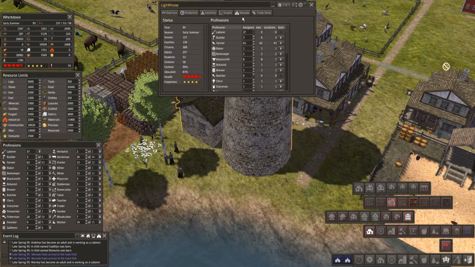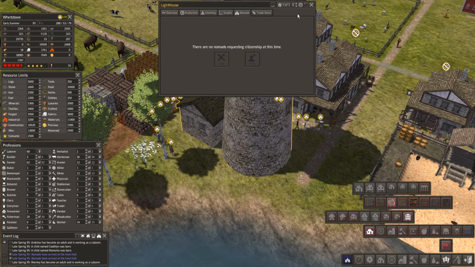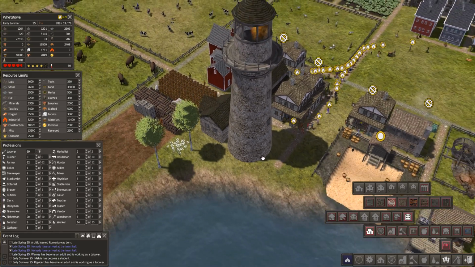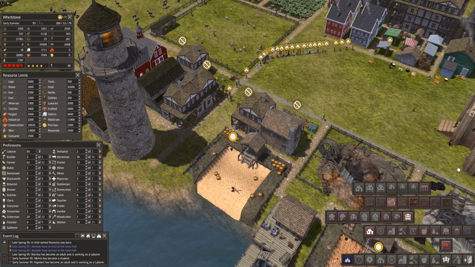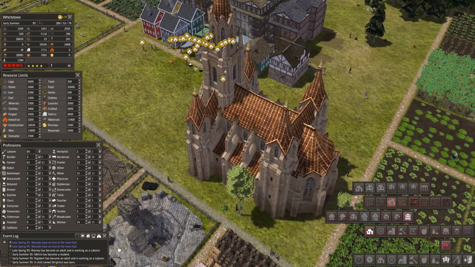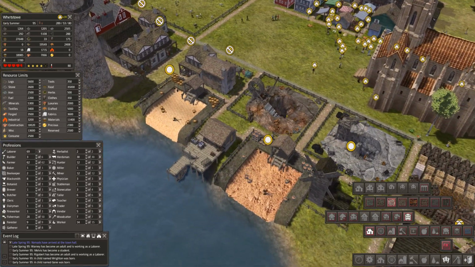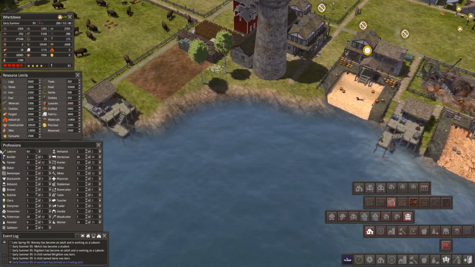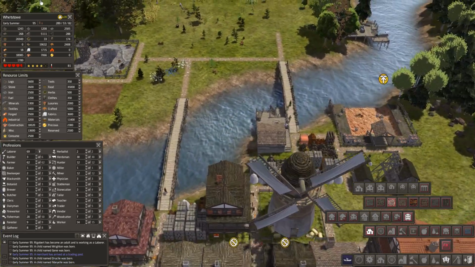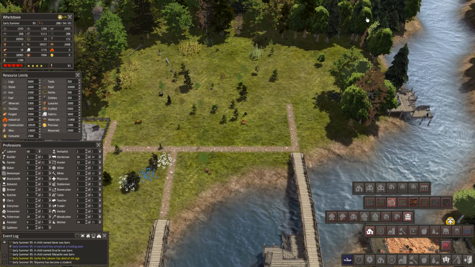We got some at the lighthouse here, nomads. There's 52. We're going to allow them. We're going to allow them in. They need a lot of houses for those guys. But the cool thing is, despite the fact that that is a massive influx of population all at once for us, it's going to be cool because, look, we've got a massive stockpile of food, and we can just put them into fishing, just like all over the place. I could just bump up my fishing production really, really radically here.